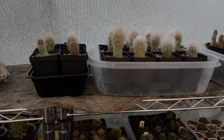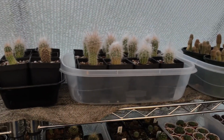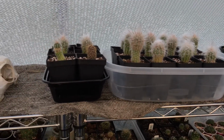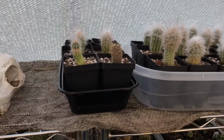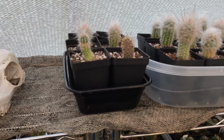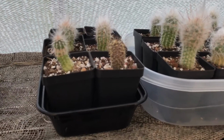Here we've got some Oreocereus trollii, if I say that right. Sorry if I don't say these names right, but I am just a hobbyist. I'm not a professional here. Just do this for fun.